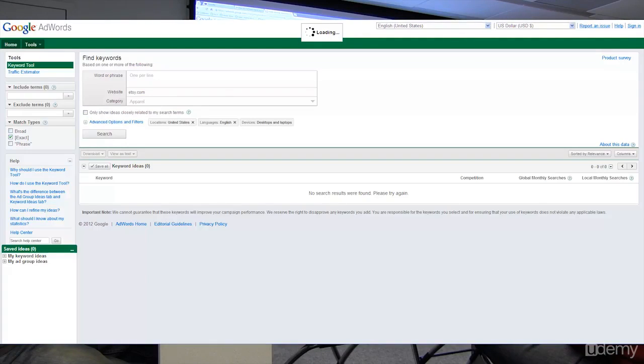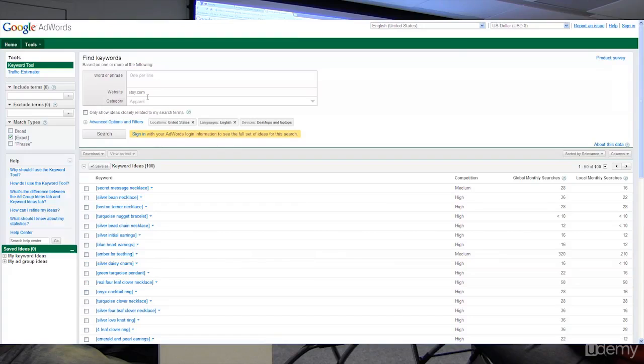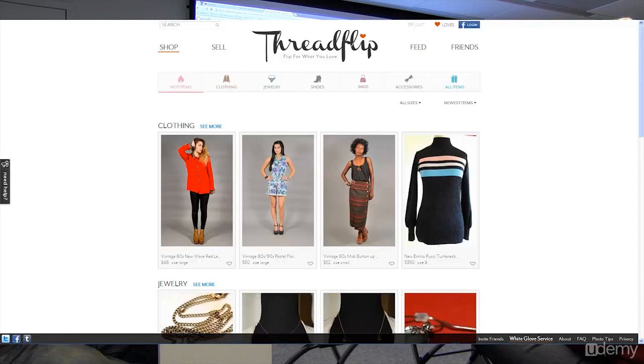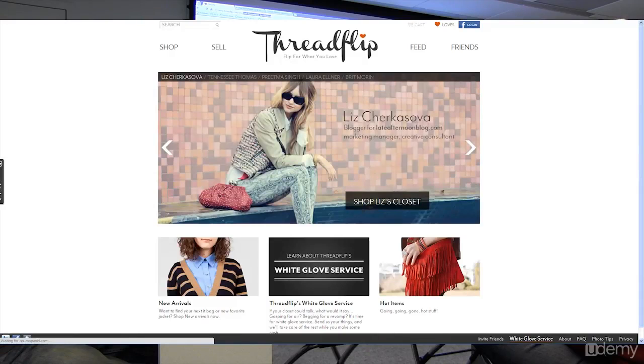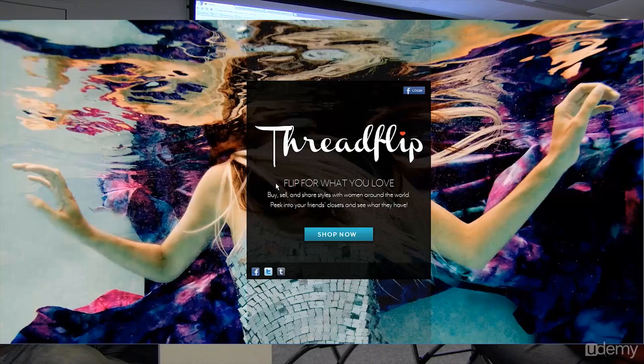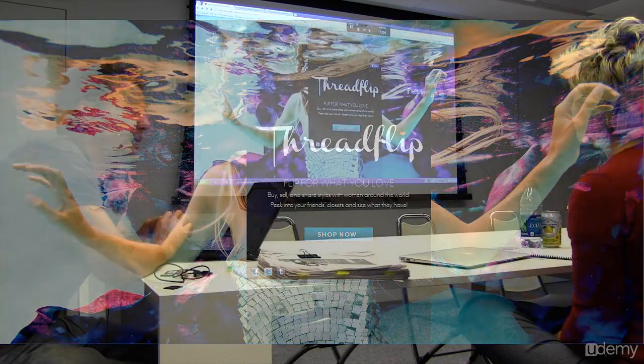Right. Okay. So in general, when you type in a website, it sends a little bot to your page, crawls all the content, and makes a determination on what that is, right? So we type in Etsy, it goes to the Etsy site and gives us all the content that it's about. This simply comes down to the fact that, look what we're giving it. The search engine has to make a determination. As humans, we can read this and make a general understanding about what this might be, but as a search engine, it's very tough.